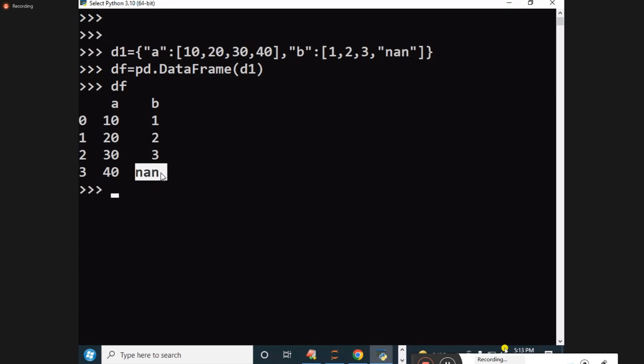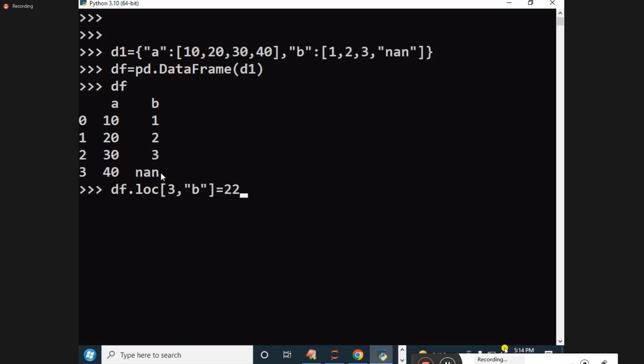I want to update. Yesterday we had some small syntax mistakes. Come on, locate it. How do you locate NaN? How many ways can you locate NaN? Two ways. One is by using loc, one more by using iloc. Say df dot loc of third row, comma b column name is equal to 22.